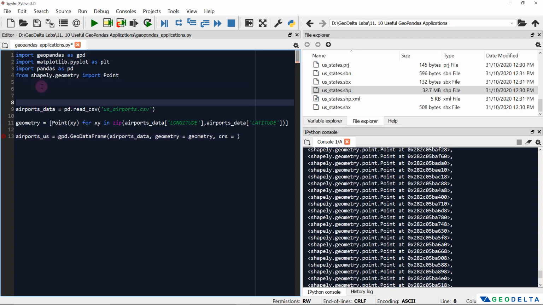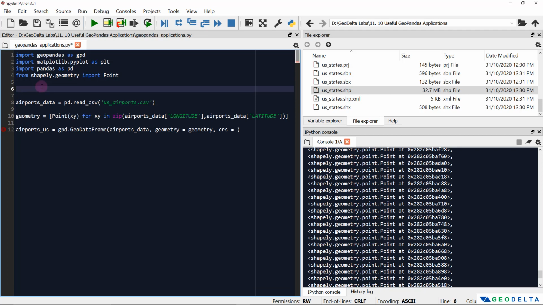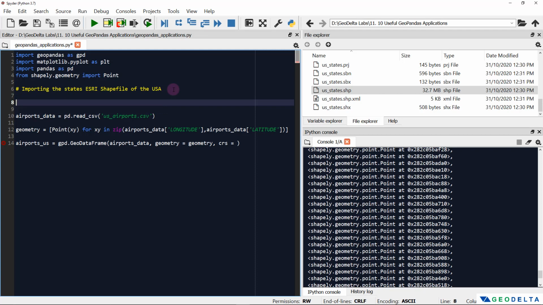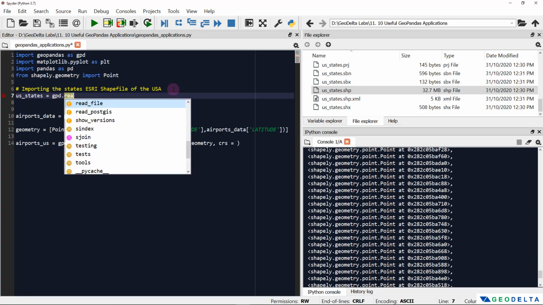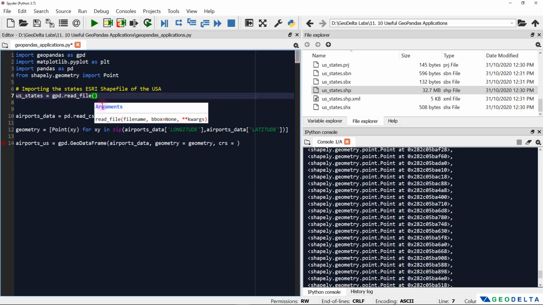So for that, let's go ahead and first import the US states shapefile. I'm going to create a variable called US states, and that's going to be equal to gpd.read_file, and that's simply going to be this usstates.shp.